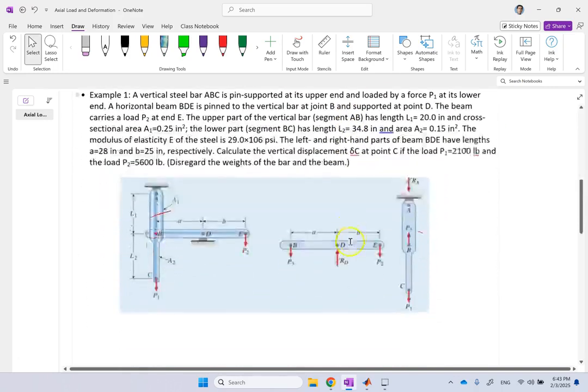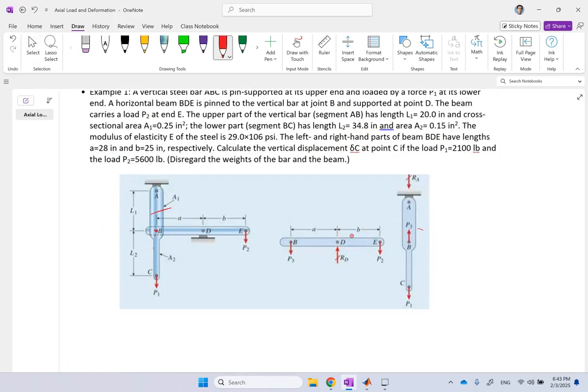And so what you need to do is to break it into parts in which everything is constant. So you might say between A and B, the A is constant, the load is constant, the E is constant, and between B and C is a similar thing. And then consider these two to be basically two springs in series, where the equivalent is the sum of them.